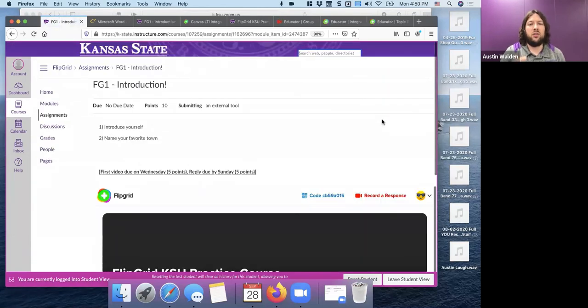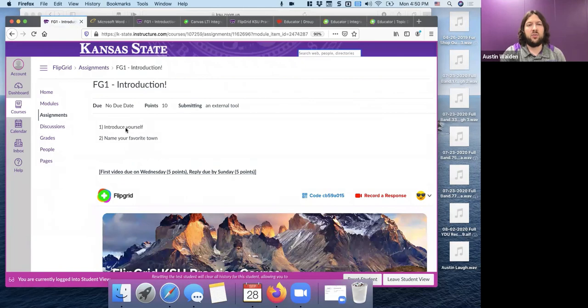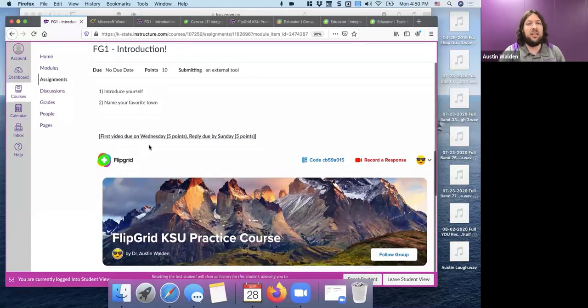Cool. So if I'm the student, this is what I see. I see the introduce myself, I see how many points, name the favorite talent. And I just like to make it as easy for the students as possible. We all know that when we're doing online stuff, we forget to publish something, or the students forgot to check something. It's that one week that we made something different on the schedule. Instead of a Tuesday, now it's a Thursday, right? I mean, all of these things happen. And I especially know that I forget to publish stuff sometimes. But I like to put in these bullet points so that people know what to expect.